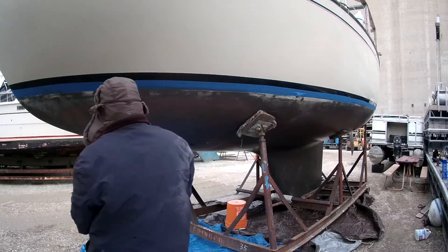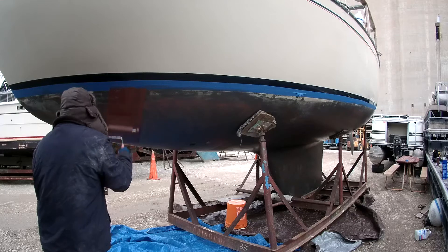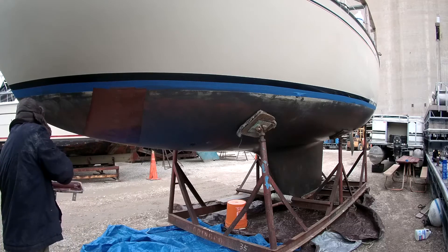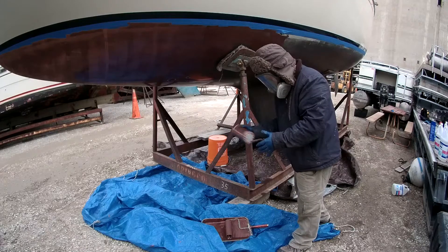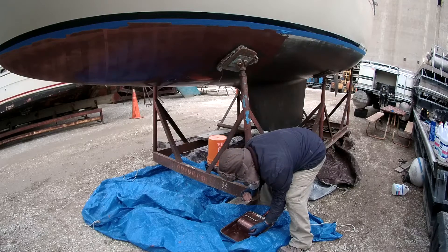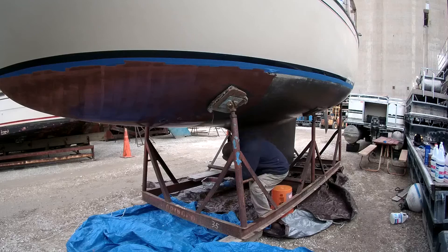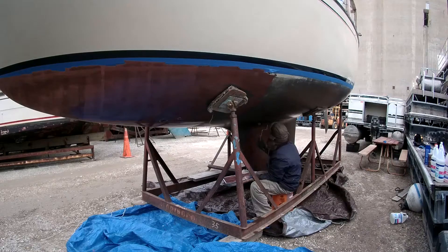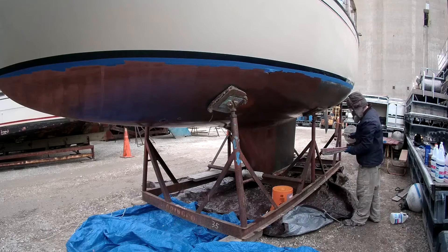Start at the bottom and roll up — that's the technique for this paint. Move halfway to the next section and roll up again. You don't want to roll down or re-roll the paint more than once. It's nice to have a bucket to sit on when doing the low areas — saves your back. Now you can really see the value of the full face mask because you're often painting things above you and stuff can easily splatter in your face or eyes.